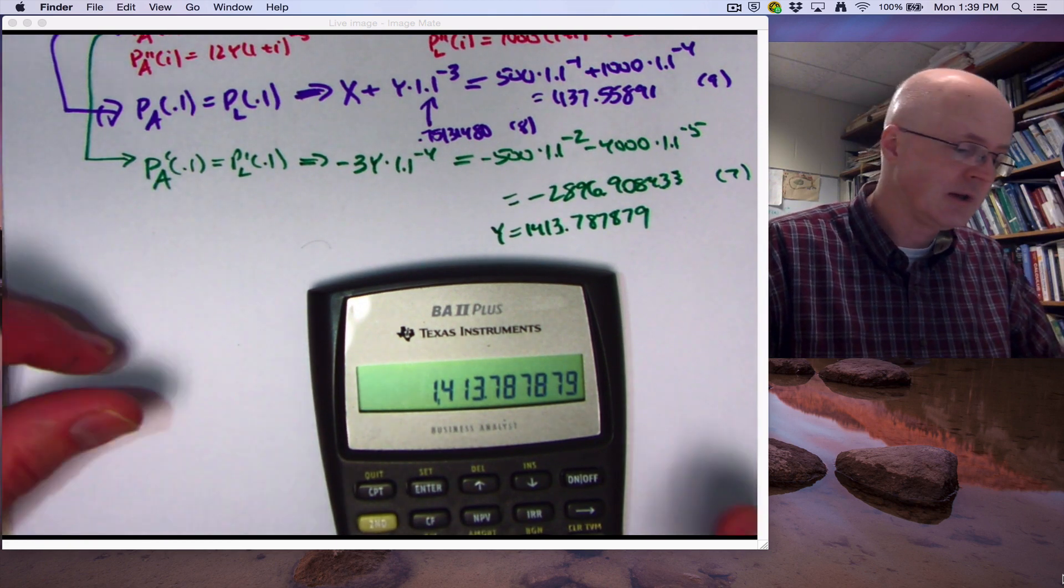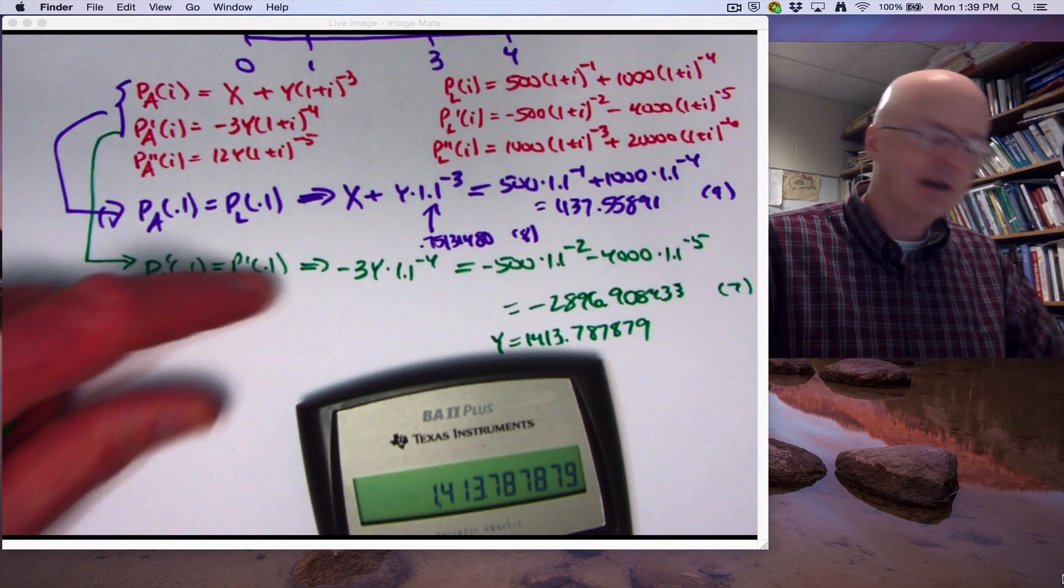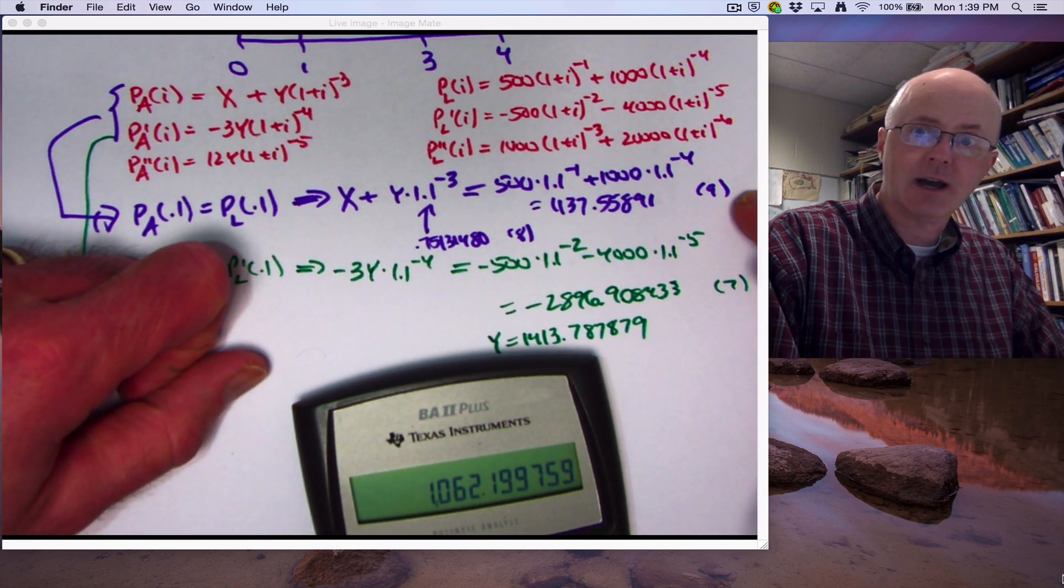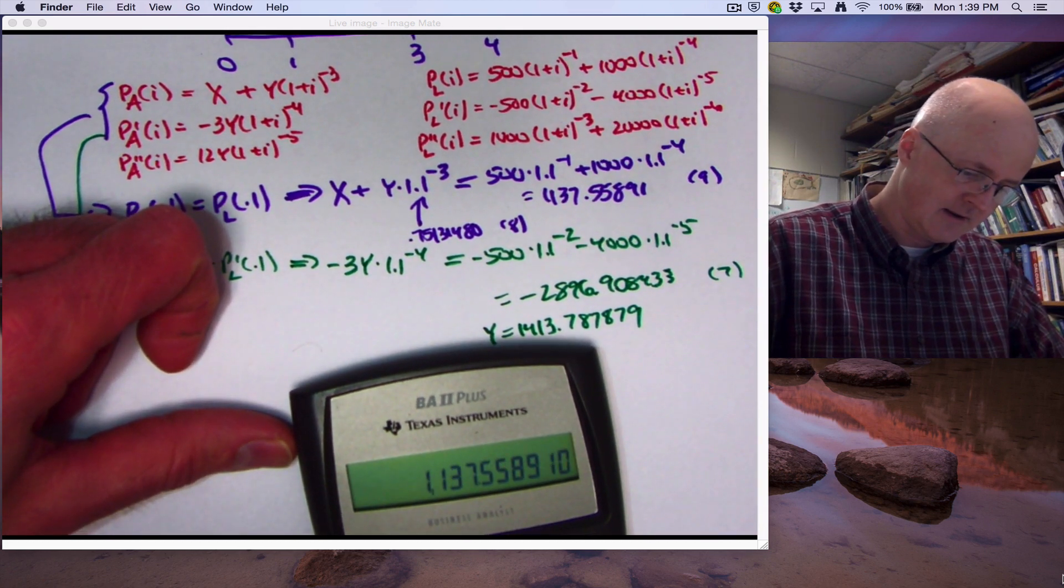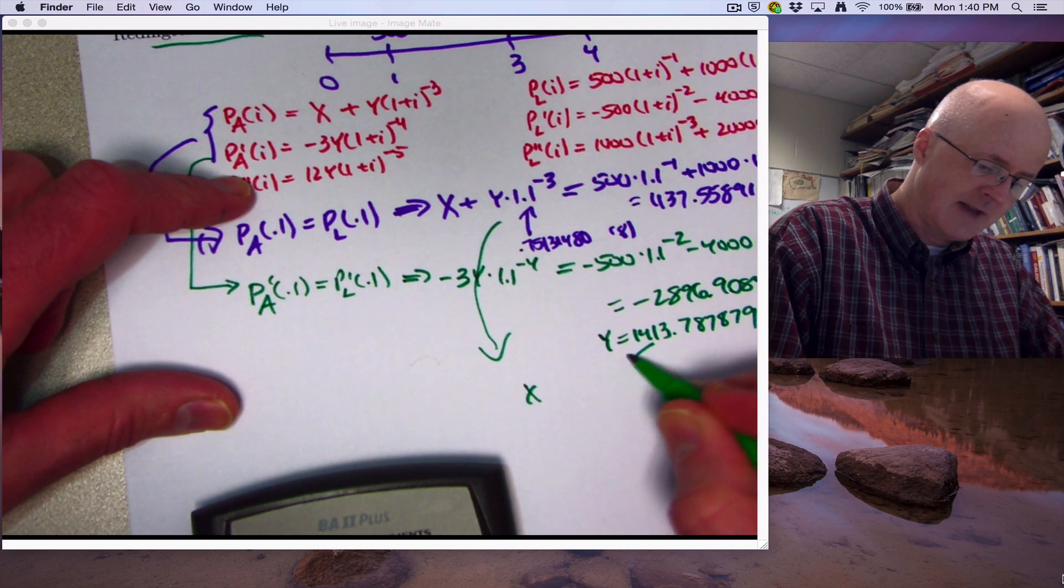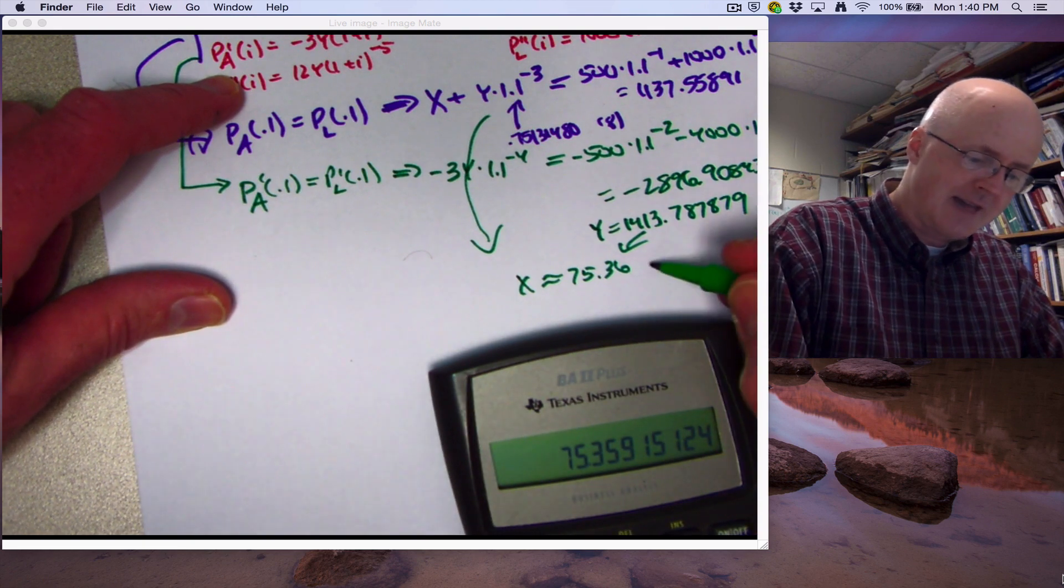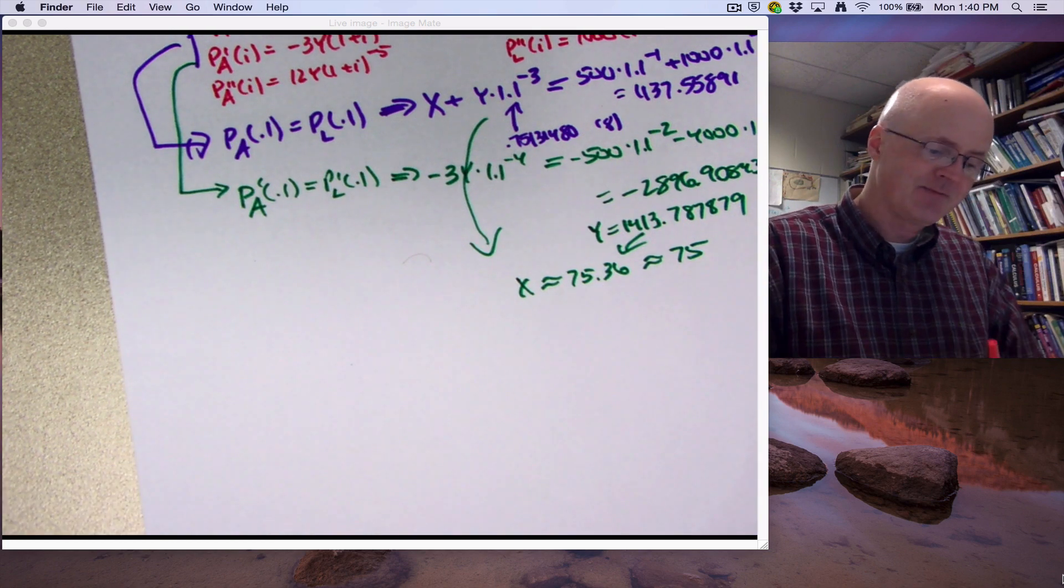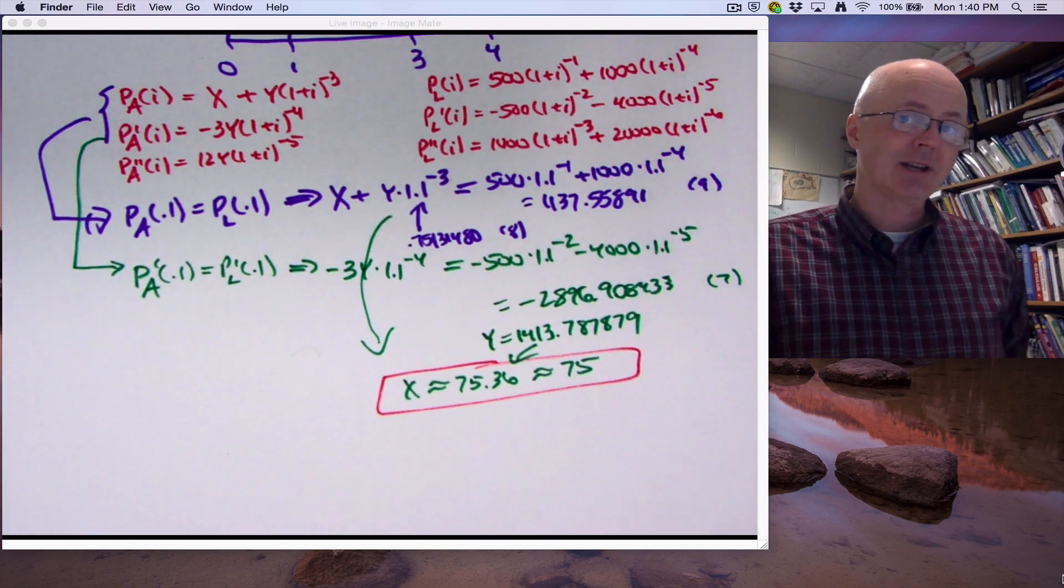And I will need it for checking to see that Reddington immunization, ultimately, again, the answer will be that it's not satisfied. I can also multiply it by what's in register 8, and then subtract that from what's in register 9 to solve for x. Negative plus register 9, x, using that equation. And this fact is about 75.36 is what this is. That approximates to 75, which is one of the answers, one of the possibilities for x.